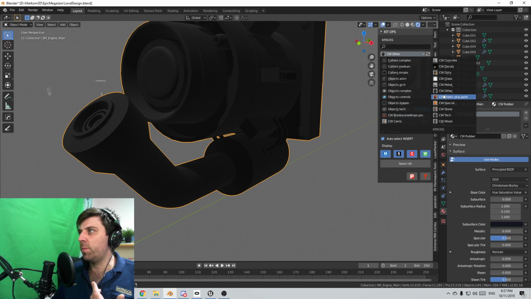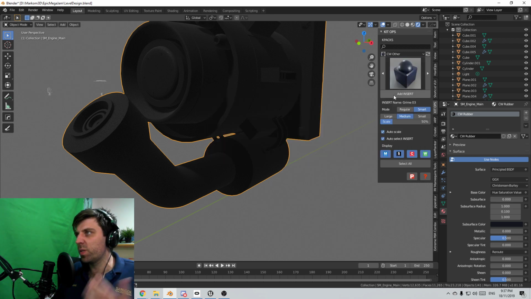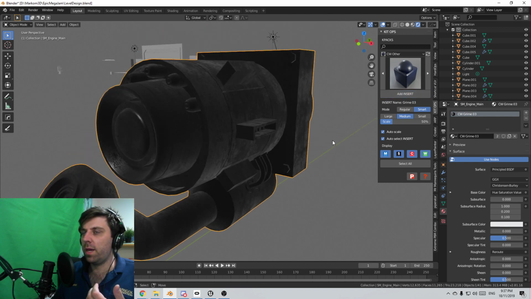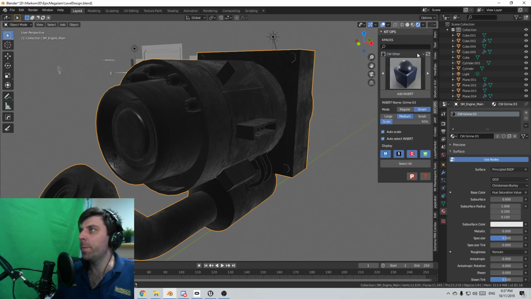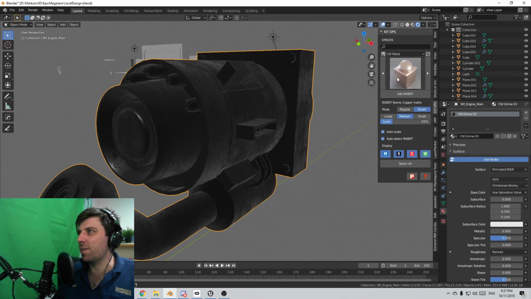Let's find all our materials that we need. Nope. No, I want a grimy blue color. Let's just add that one in. And probably a copper color as well. So let's come back into here. Let's go into metals. Shiny copper mac. Oh, that's an ugly copper.